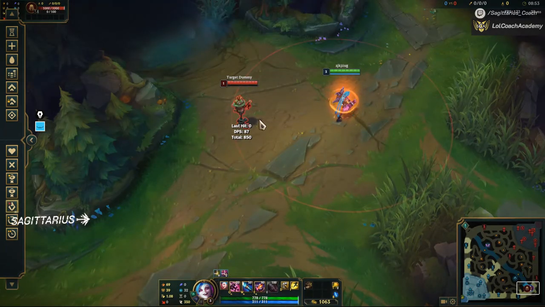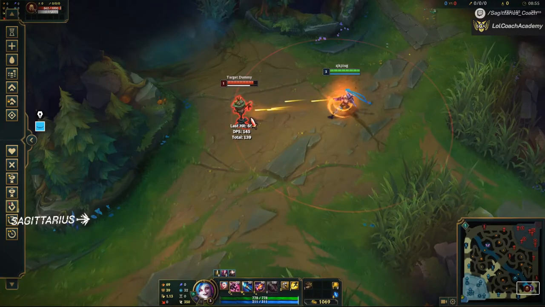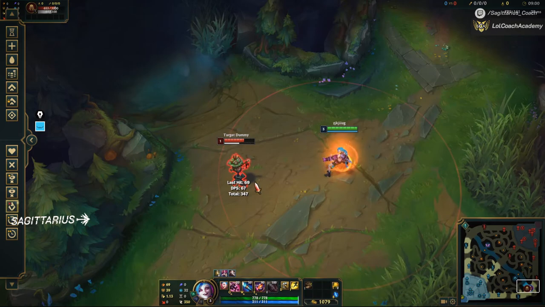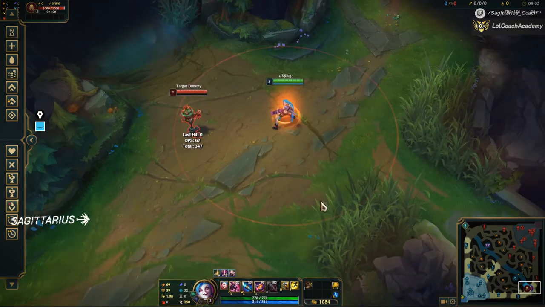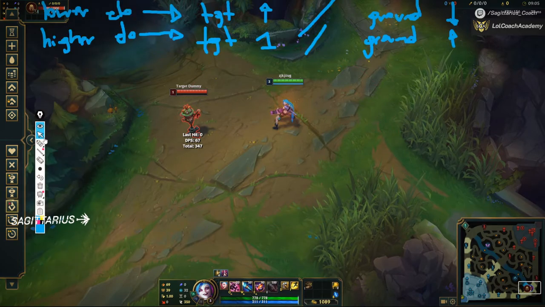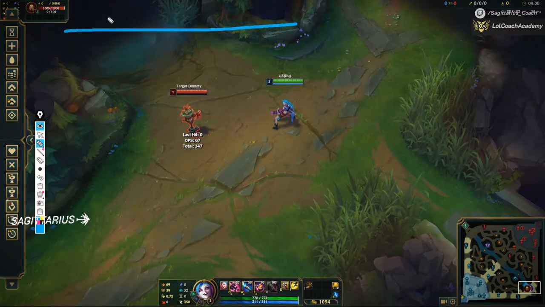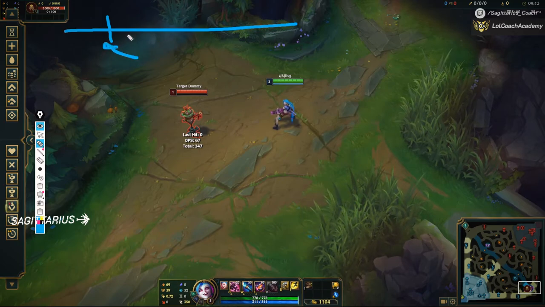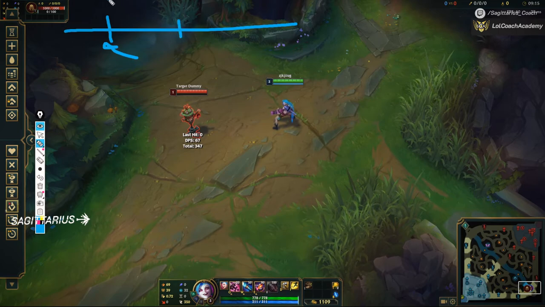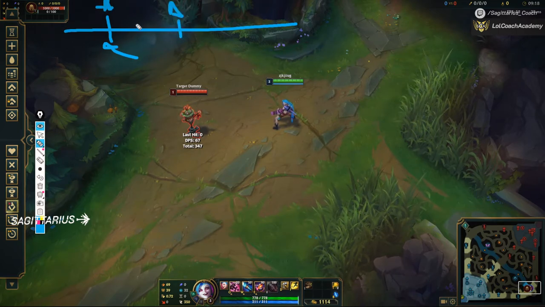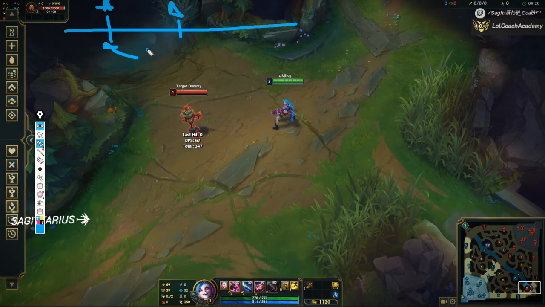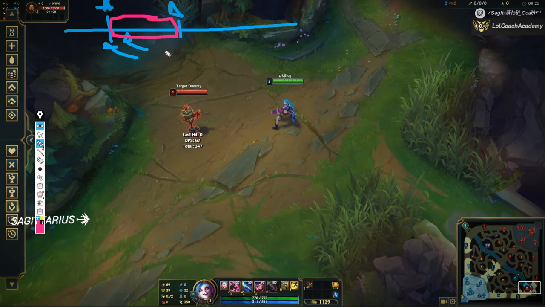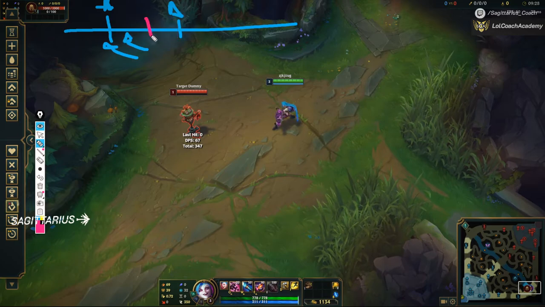So, why is this the difference? Like, we're not doing this to show off, right? Well, first of all, when you click more than once on the enemy, I said this already in one of the sessions, so you already probably know this, but you're just wasting time, right? Because the time window you have to auto-attack someone is literally one click long. And if you click more than that, then you're just losing distance, right? Because the idea is that between each auto attack, you move as much as you can. And if you input more clicks on the target, instead of moving, you should have moved the whole duration. And instead, you clicked many times on the target, so you ended up moving only here.